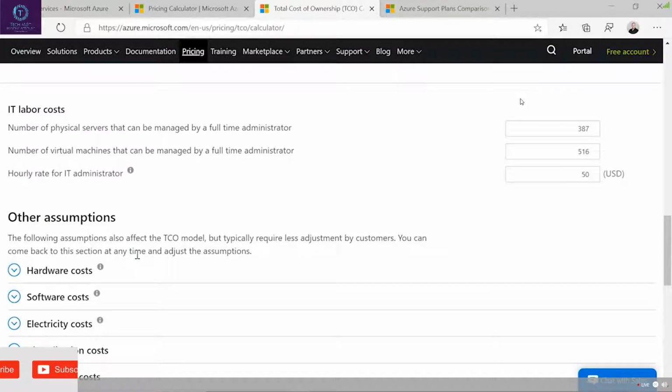Now, folks, the only thing I'll ask, if you use the TCO tool, one, be patient. It's going to take some time to build everything in here, but also be open and honest with this tool. The data you put in here, now you're seeing all those other costs associated with running a data center. And at the very end of this tool, when it's done, it's going to spit out a report that's going to show you this is how much it costs to run on-prem those solutions, and this is how much it's going to cost and how much you can save by running them inside of Azure. And so we have that total cost of ownership.